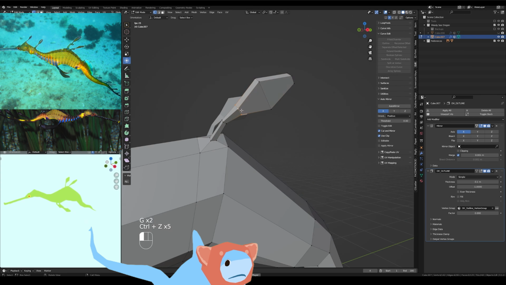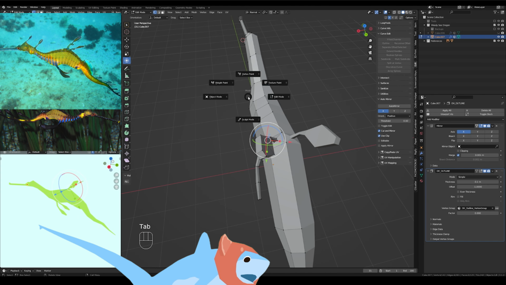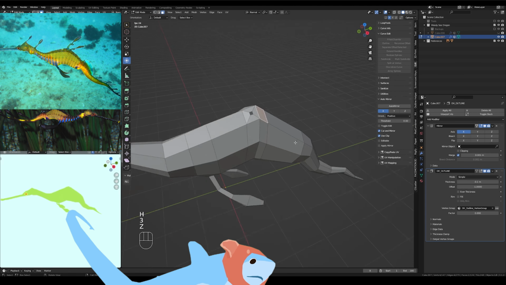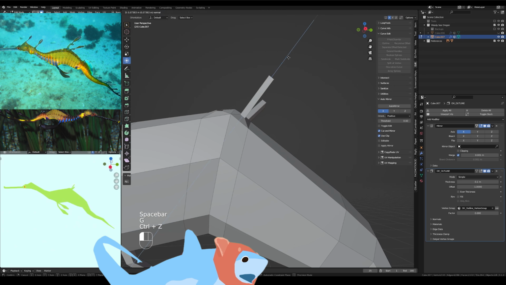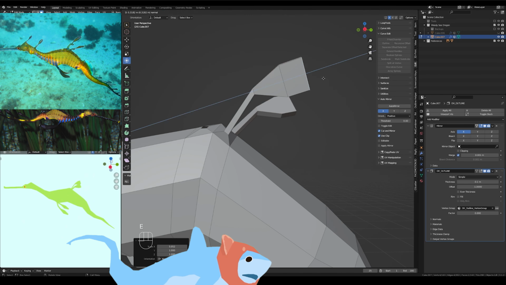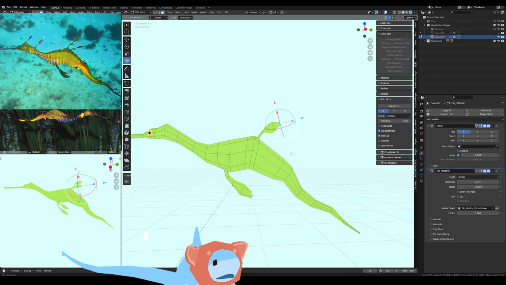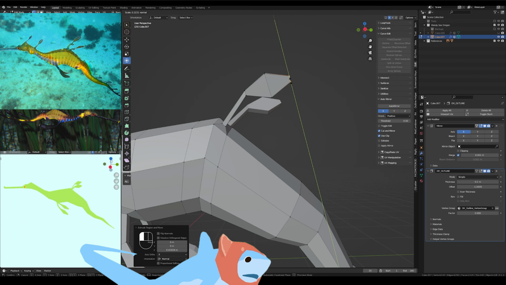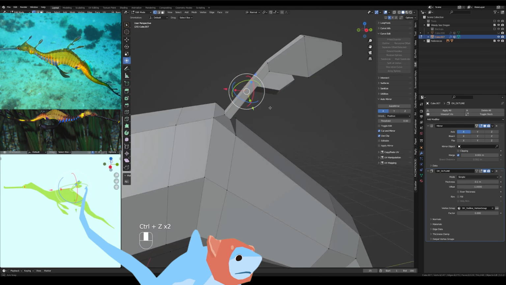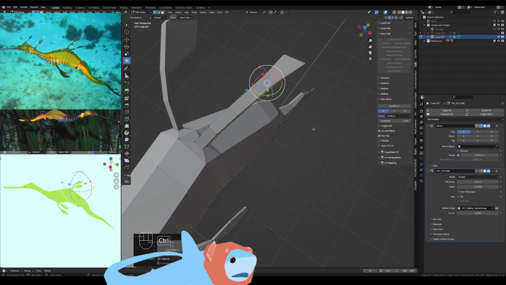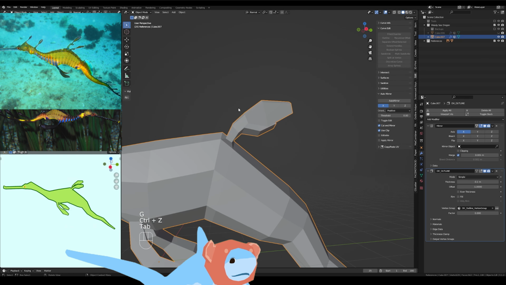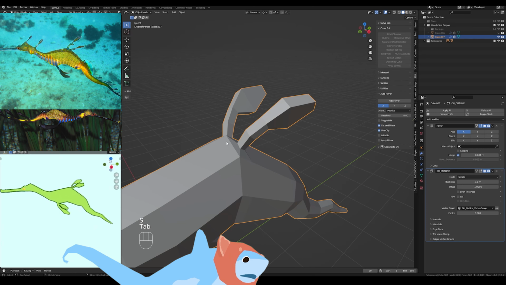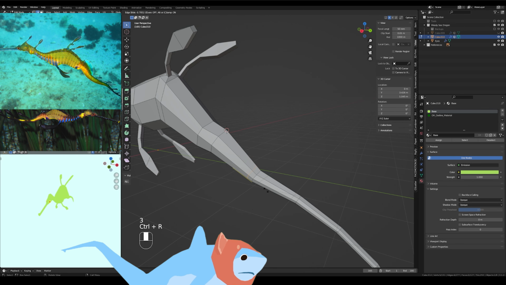I added a loop cut usually, and then I would select a face near the top or the bottom where I wanted the fin to start, pressed I to inset, just like I'm doing right now on screen, and then just extruding out from there. You can see I've changed my, I think it's orientation? At the top of the viewport, I've changed my orientation from global to normal, and I do have to pause my 360 animation here in the corner that I'm smacking with my tail right now when I want to be able to rotate and move things along the normals.